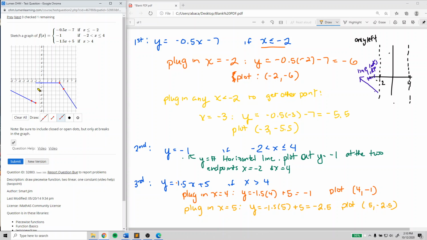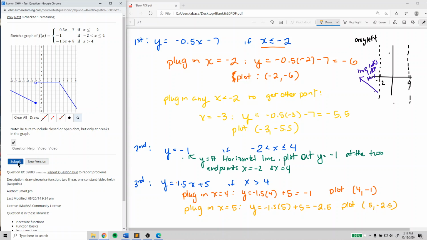So look at the top, at where x equals -2. On the top one, it is included, because the equal part is included in our first graph, which is the one down here. Included means closed circle. I'm going to put a closed circle there. And then at x equals -2 for the middle one, you'll notice that there's not an equal line under it, which means that it gets an open circle. Right, so this is what our middle line was right here, and it gets an open circle at -2.